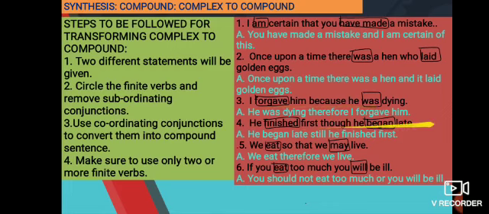He finished first, though he began late. Again, this though is used to show the contrast. So for contrast, it was a subordinating conjunction. You have to use a coordinating conjunction, that is but, still, yet, nevertheless, whereas, while, only. Two finite verbs, finished and began. Now you can here use still, you can use but, you can use yet. Okay. He began late, still he finished first. You cannot write he finished first, but he began late. So you have to show the action that is taken first, that place first. That is, he began late, but he managed to finish first. So he began late, but he finished first. He began late, still he finished first.